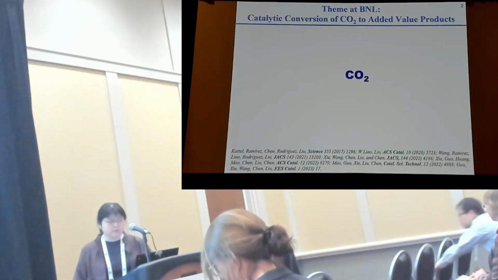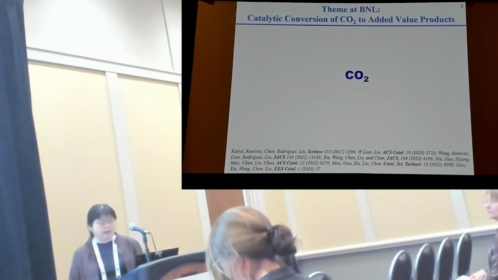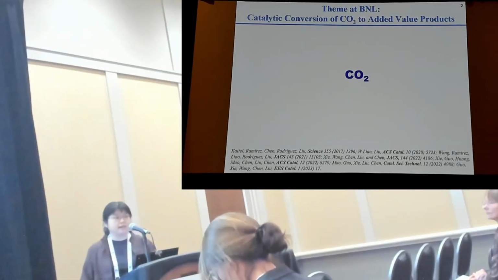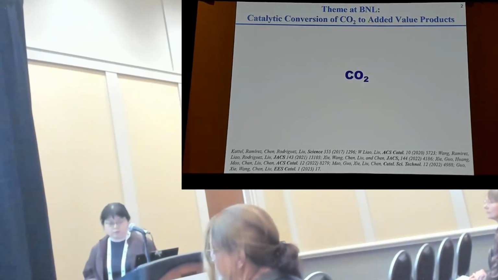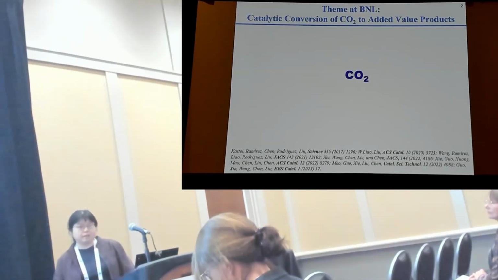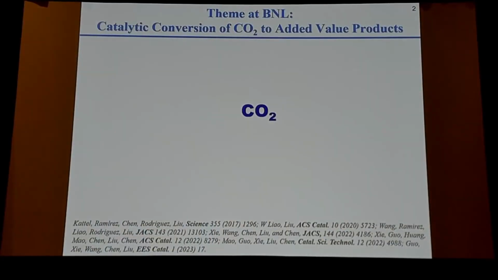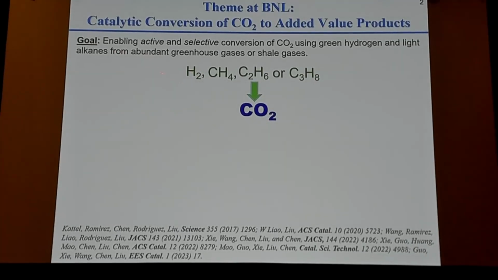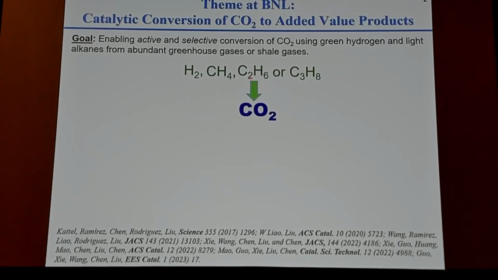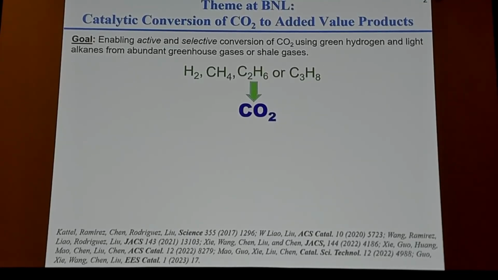To start, I want to briefly tell you about what we do at Brookhaven within the Catalysis program. One of the things we do is really focus on CO2. As you heard from previous talks, activation of CO2 has obvious benefit, so I won't spend more time on that. But specifically, what we're interested in is reducing CO2 using either green hydrogen or the light outputs from the abundant greenhouse gases and shale gases.